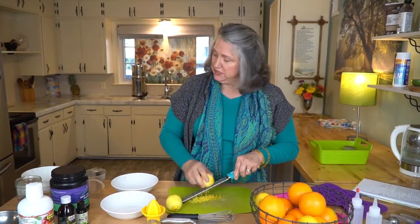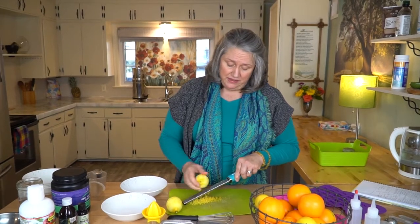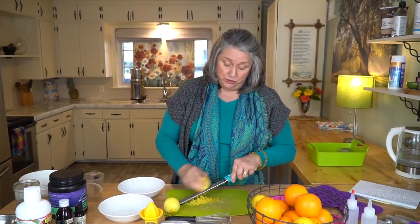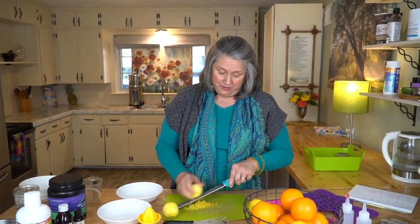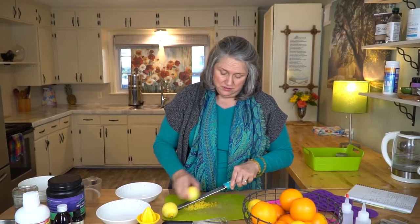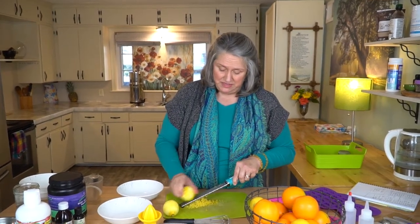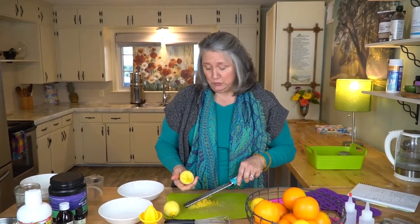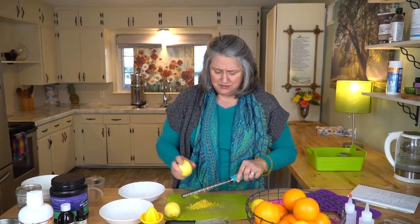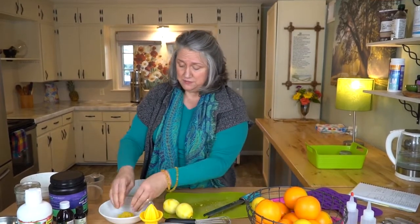So before we juice them, we're going to get some water in a bowl, and we're going to bloom our gelatin. That's the key thing to make gummies: you've got to bloom your gelatin, and you've got to do it properly. We're going to heat up part of our liquid so that we can add our bloomed gelatin in, and that's what activates it and makes it nice and shiny and pretty. If you do it carefully, you won't have any weird bubbles, because sometimes you can get bubbles. Okay, so that's it. We're gonna put all of that zest into this bowl, and then we're gonna juice those and put that in there also.